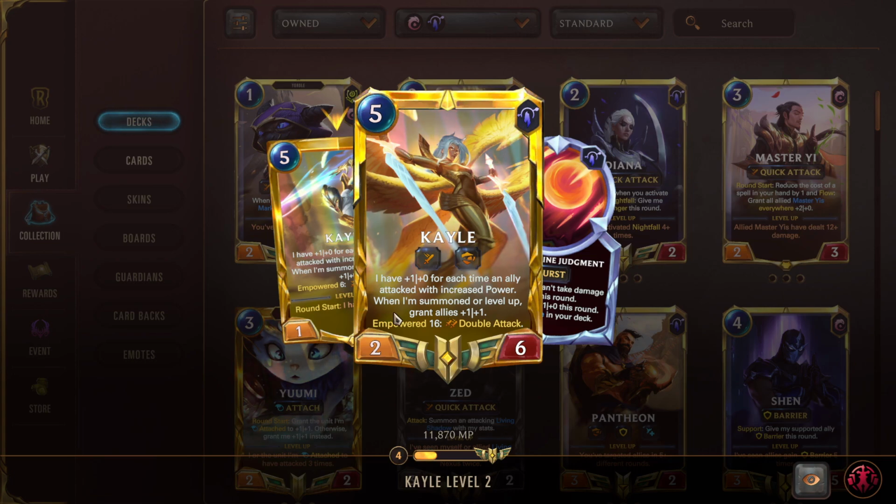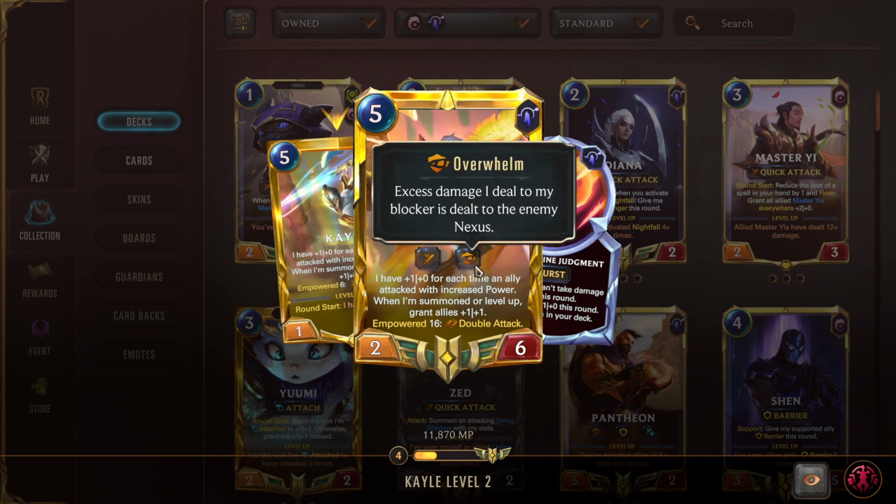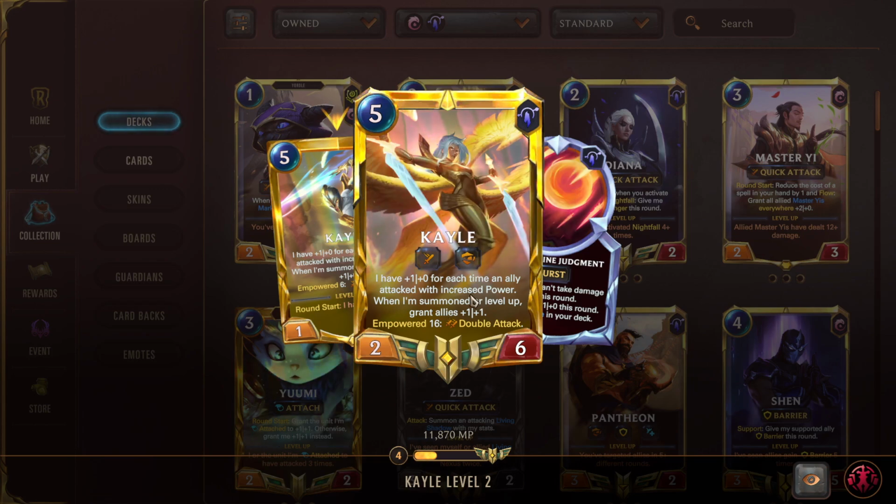Another little bonus side note, it says right here, when I'm summoned or level up, grant allies +1/+1 permanently. So she's just really helping our board and our strategy. Kayle's really important and is the glue that keeps this deck together.